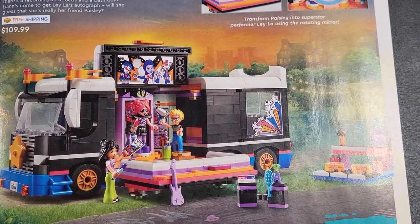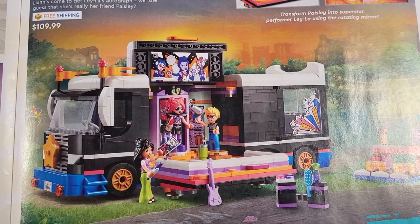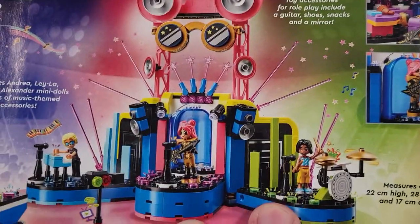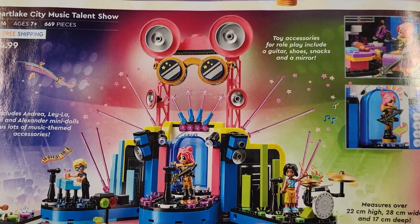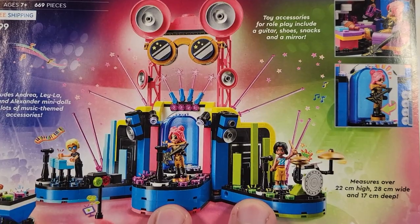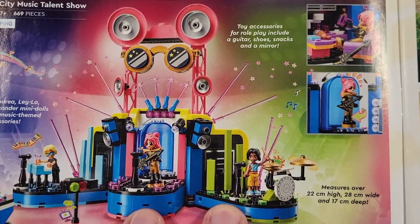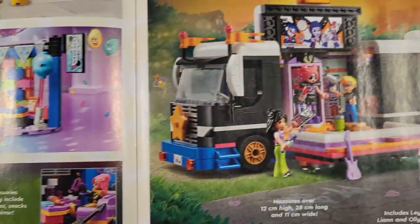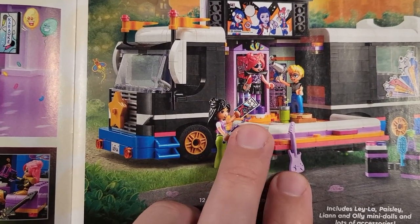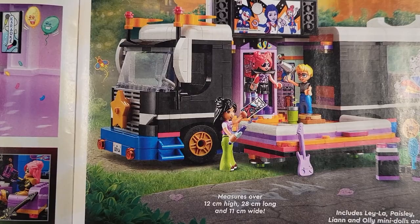They got the little crew and they're going on the road. Now, is this the same? That's the same little rocker girl that they got going on in here. I'm not real familiar with the names. I guess she's probably a character that they got going. So she has the same little outfit. No, she has a little different bit. She has purple legs on this one. And in the other one, she has a different guitar.